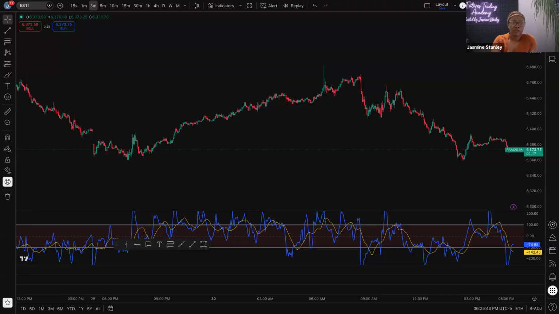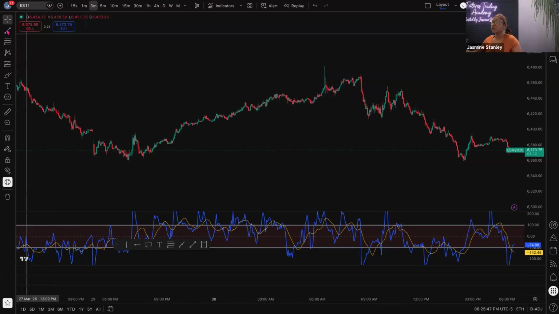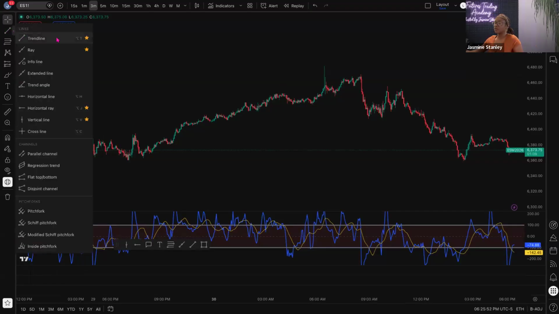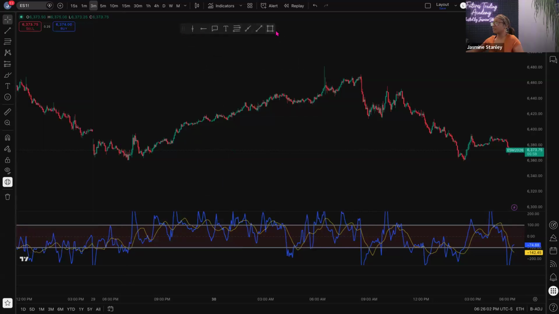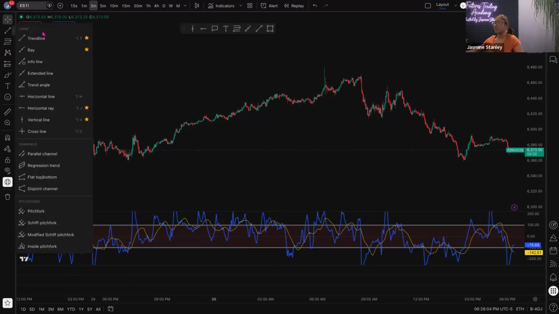Next thing I want us to do is set up our toolbar. We're going to go on the side here and grab some tools. Press this little arrow, the trend tool. Everything that I have a star next to, I want you to put a star next to. Trend line, star it. All of these things should start popping up as you star. Press that star, favorite this.